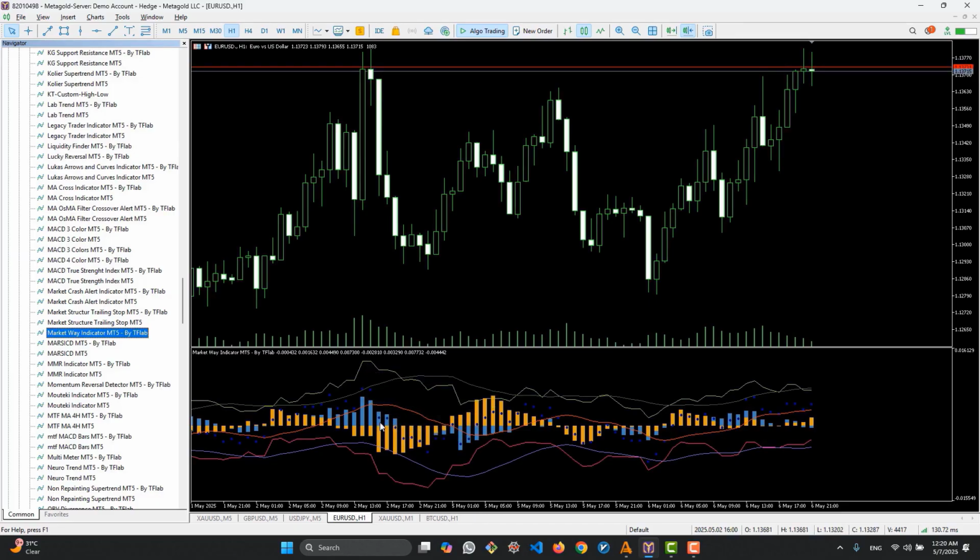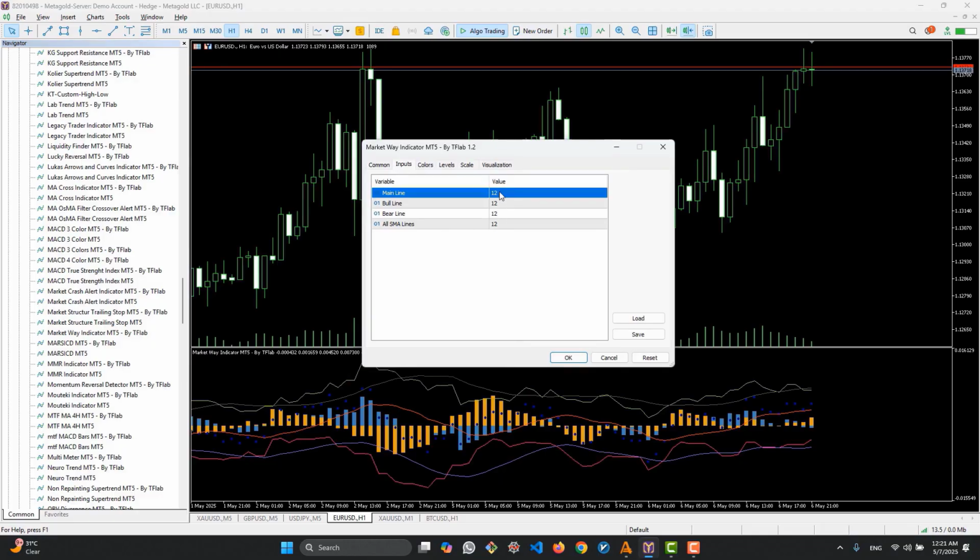For example, for these two lines, we have the blue histograms, and for the other two lines, we have the yellow histograms. The more numerous and upward pointing the blue histograms are, and the more positive their values, the more it indicates that the overall market trend is bullish. And the more numerous and positive the yellow histograms are, these histograms indicate that the market is in a bearish trend. Let's go over the settings of these indicators together.